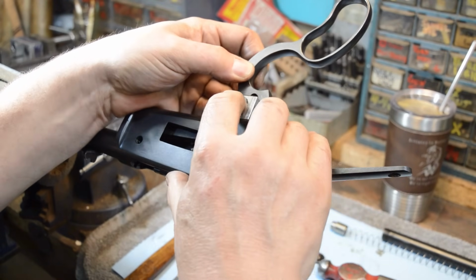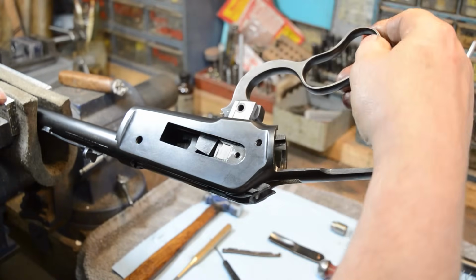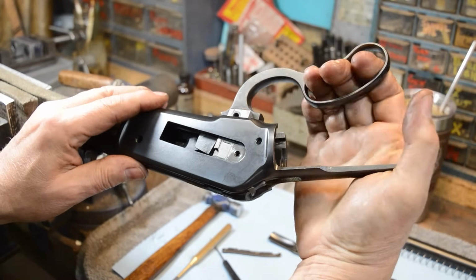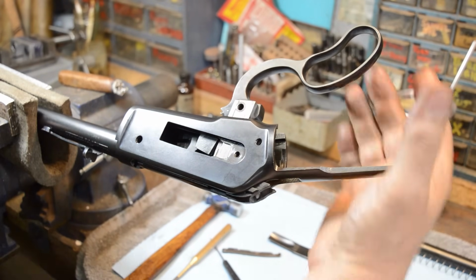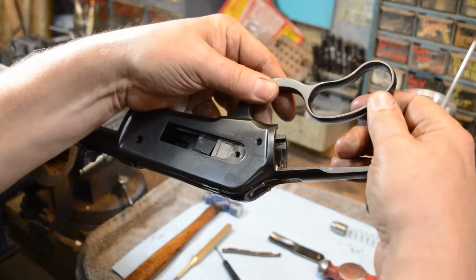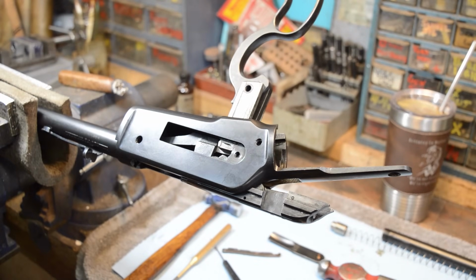And we do that. Okay. So now the carrier is still kind of floating around in there, so it's sort of locking us up. But this was the brilliance of Browning. Browning figured out how to lock all this shut and get this out of the way for a 45-70 cartridge and do it all on 90 degrees of lever throw. And that was his brilliance.